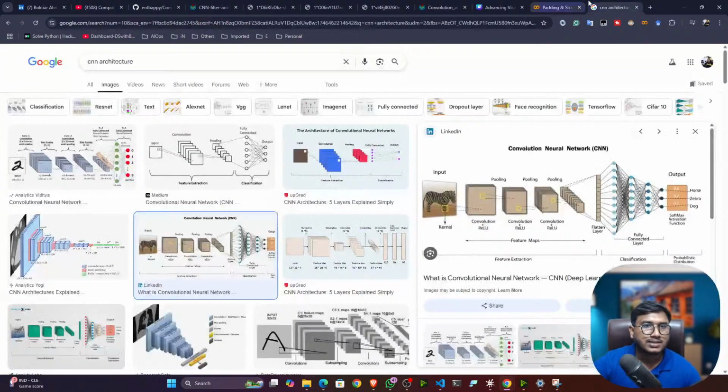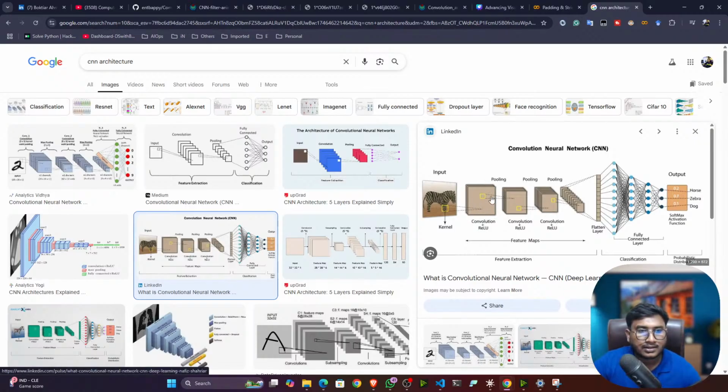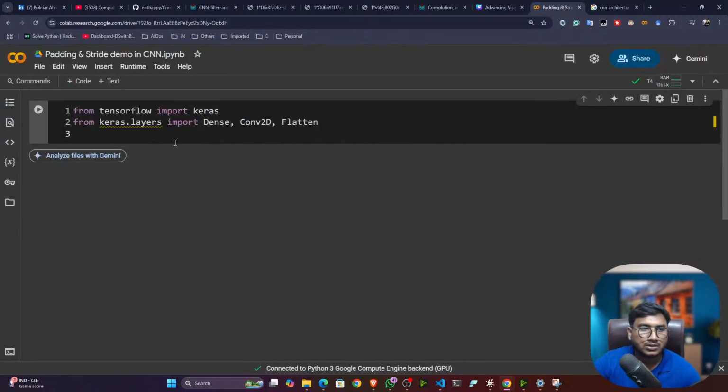And this would be a sequential architecture, because first of all the CNN architecture, that means the convolutional layer, would be there, then your fully connected layer, that means the dense layer. So it's a sequential architecture. For this, we also need to import Sequential from Keras. So from keras, import Sequential.